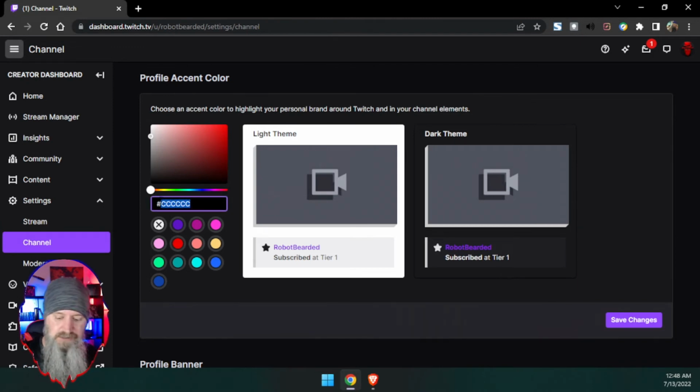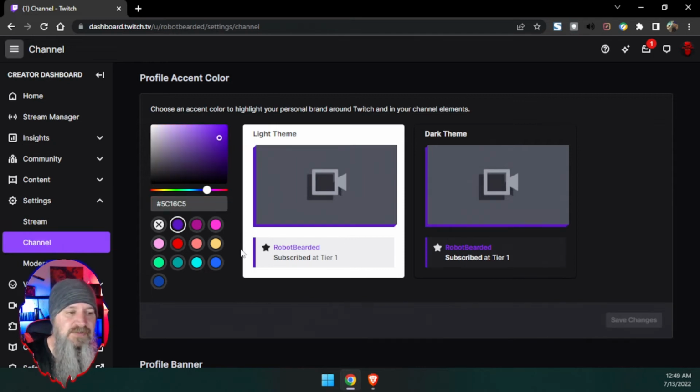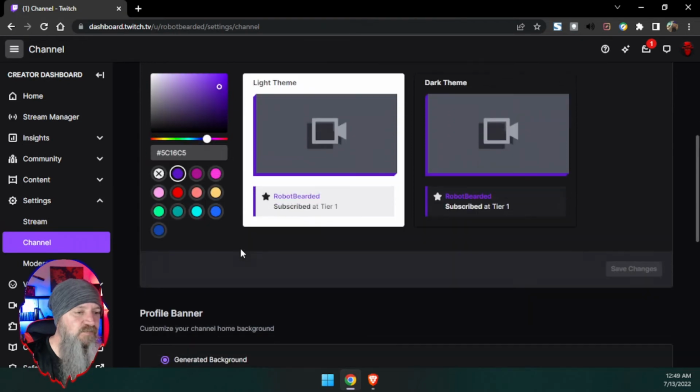If you want all blues and reds, you know, you can make up your own, whatever. Default to the Twitch purple is always there. But make sure you click Save Changes. You can see I need to save that, and there now it'll be this blue color.